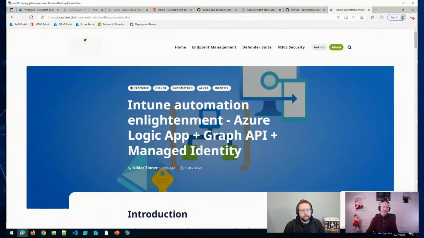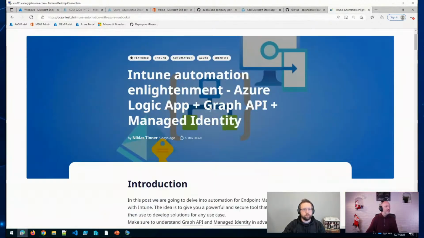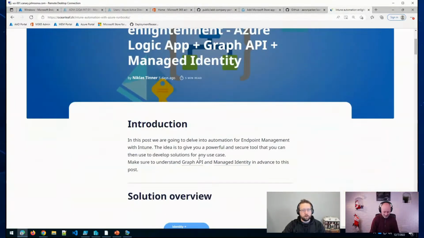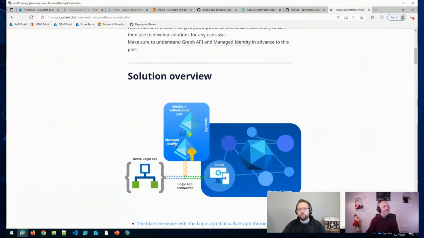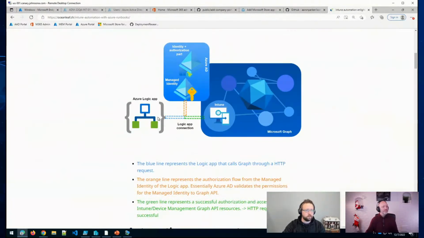This seems to me a good start for getting started with Logic Apps, Graph API, and your managed identities through Azure AD. So it's sort of a basic tutorial on how to maybe help you generate some use cases and see how easy it is to actually get started with these services.